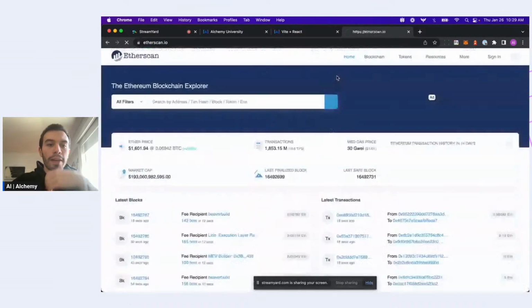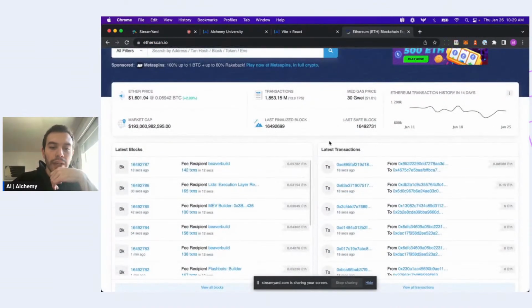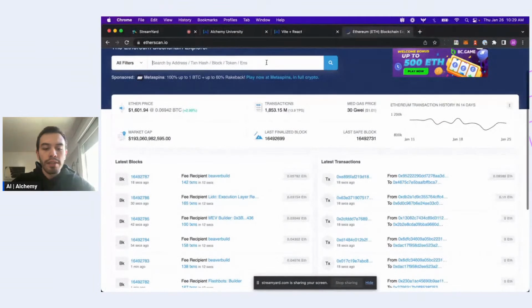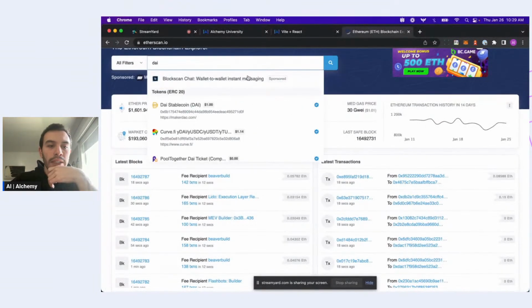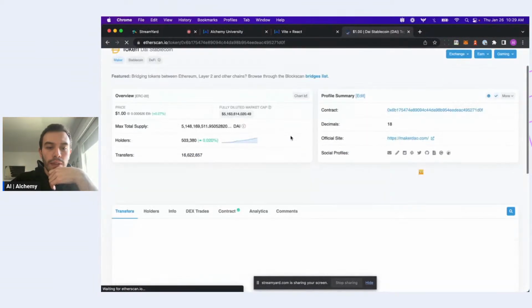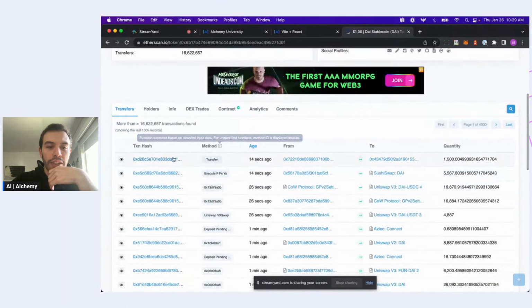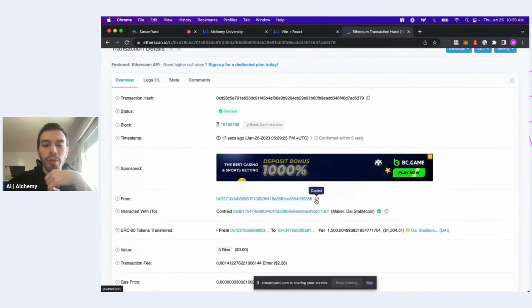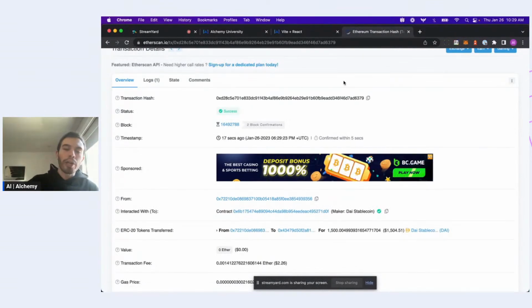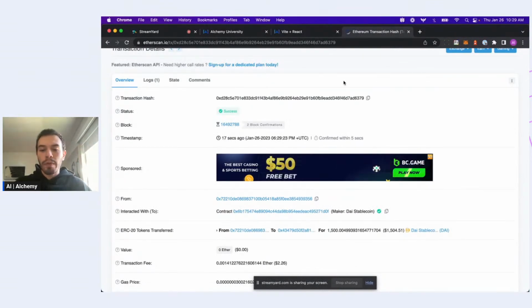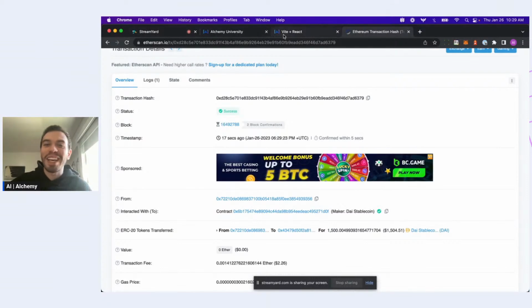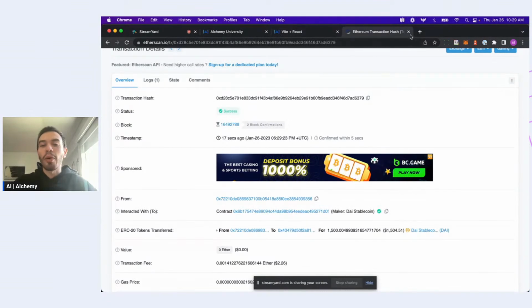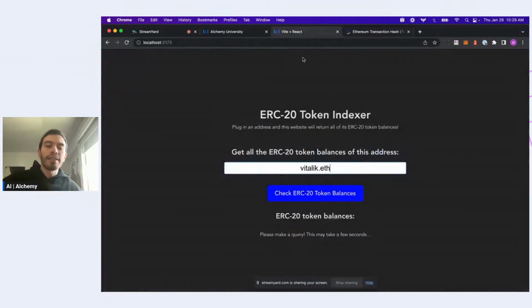So Etherscan. We'll take a recent, let's go to the DAI smart contract. We'll take a recent transaction, a transfer from, okay. So we'll use this random address. Shout out to Amit for being cool and providing an address to query, but StreamYard didn't let me click into that string for some reason. So I just got a random one off Etherscan. Let's see how that does.